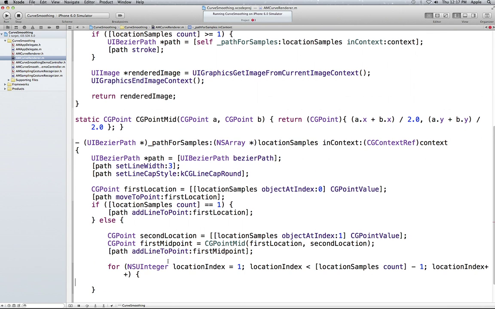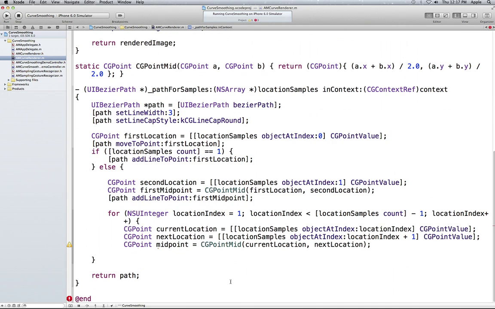Once I've done that, we're going to loop over all of the remaining locations. But because I said we're going to draw a straight line from the last midpoint to the last touch sample, we're going to leave out the last touch sample. So for each location that the system gives us, we're going to calculate the midpoint between that location and the next location.